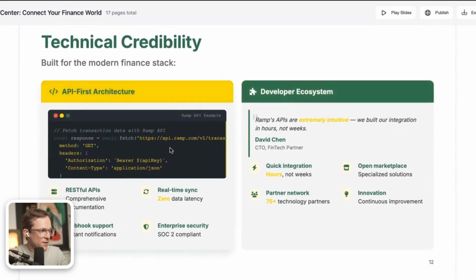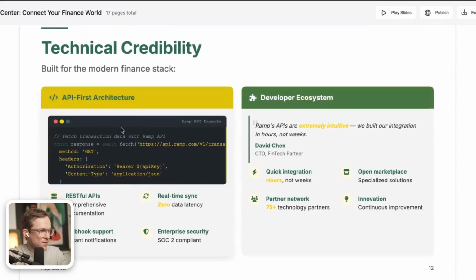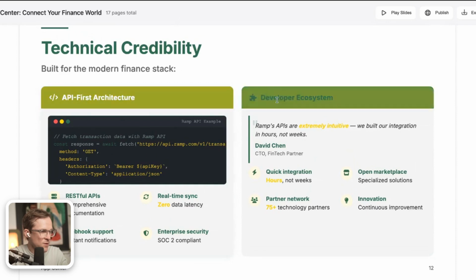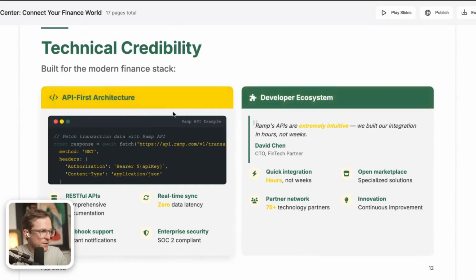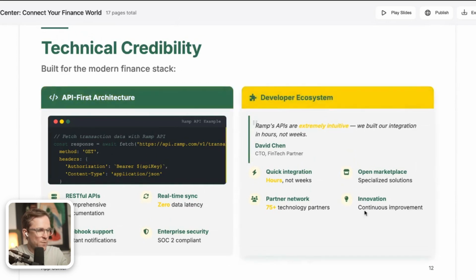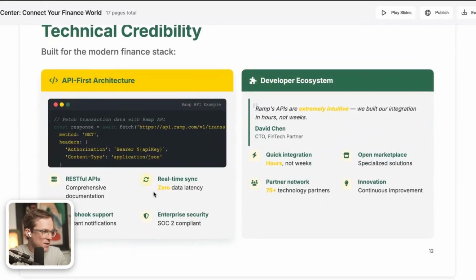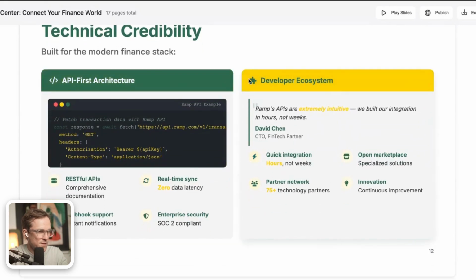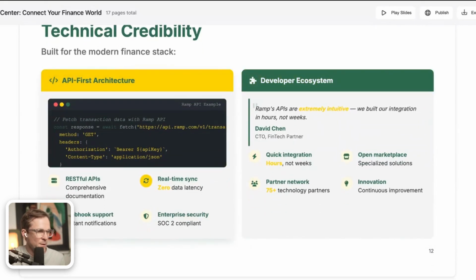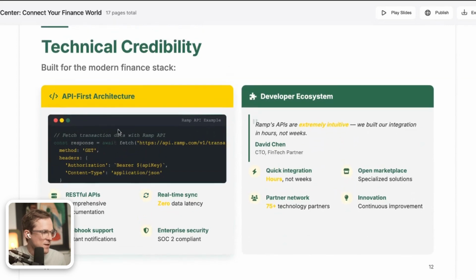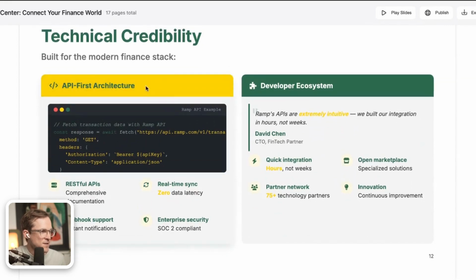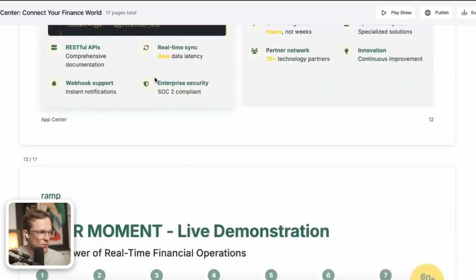This is pretty cool. It's created some real... Okay, it's gone crazy on the animations. I've used GenSpark a lot, and I haven't seen it go so hard on the animations. Again, using the Ramp brand style guide, I'm sure it's not exactly perfect because I took it from their website. I basically converted their website into a brand style guide, but I suspect it's nearly there. Built for the modern finance stack. Again, this is pretty cool, right?